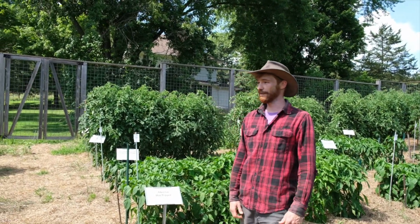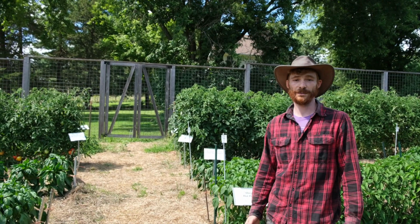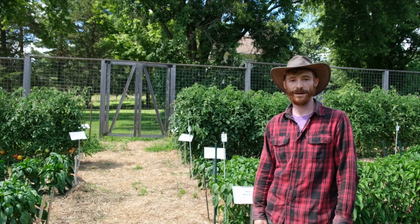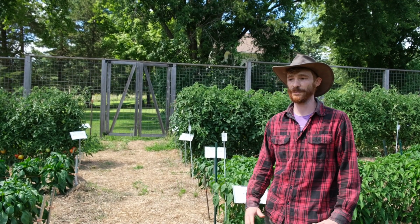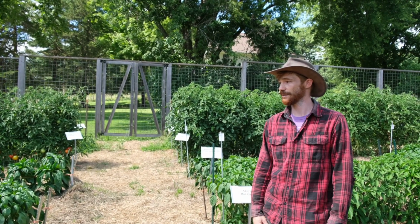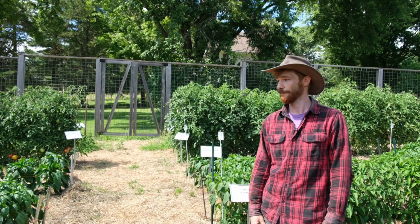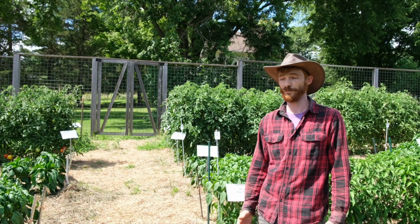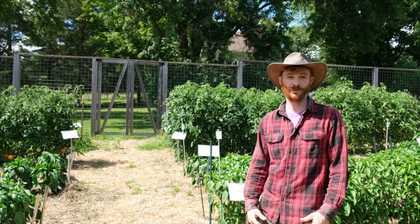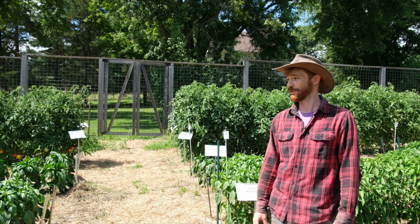And in this part of the garden, we are showcasing the varieties that we're trialing through our community science program called ADAPT. So through ADAPT, we have over 100 participants throughout the country and actually around the world, growing varieties from our collection and trialing them in their own gardens and farms. And they're collecting feedback on the performance of these varieties and sending us that feedback, which helps inform us about which varieties we want to introduce into our catalog from our collection.